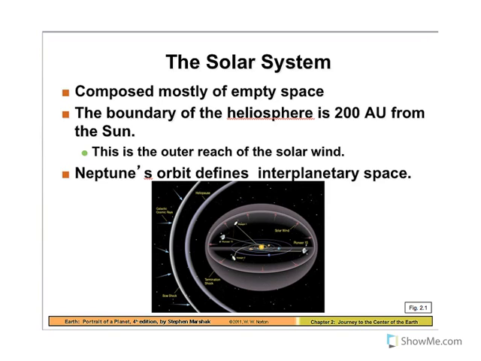Now we can also define what's called interplanetary space, meaning everything inside of this is where the planets lie. Neptune's orbit defines interplanetary space. So remember, poor little Pluto isn't a planet any longer. It's basically a subplanet. It's almost there, but you're going to see in a minute that it doesn't really meet the qualifications as a full planet. So we use Neptune's orbit to really define where we start seeing our planets.